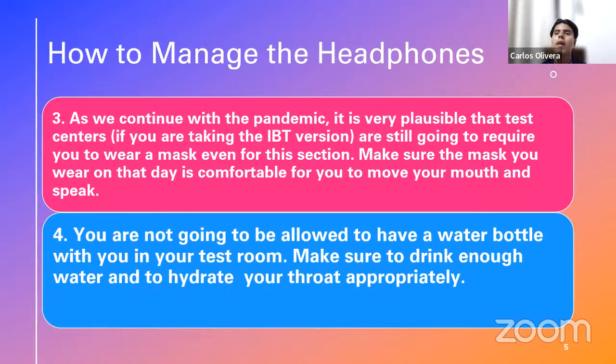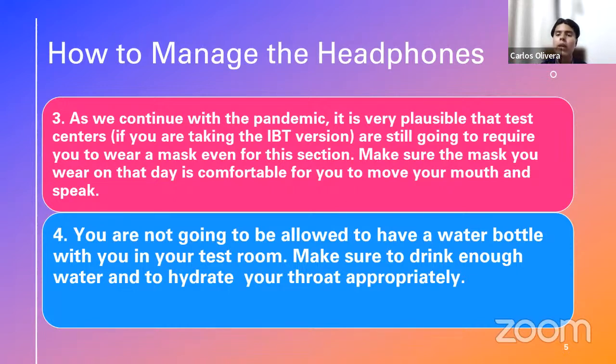If they see you drinking water, eating something, or reading something that has no relationship with the exam, you are banned. After the 10 minutes break, the same. In the speaking section, you cannot drink or eat nor do anything else apart from performing on the exam. This applies if you are taking the iBT version or the home iBT version. Not even at home do they allow you to have your water bottle and to drink as you take the exam. You are not allowed to do so.